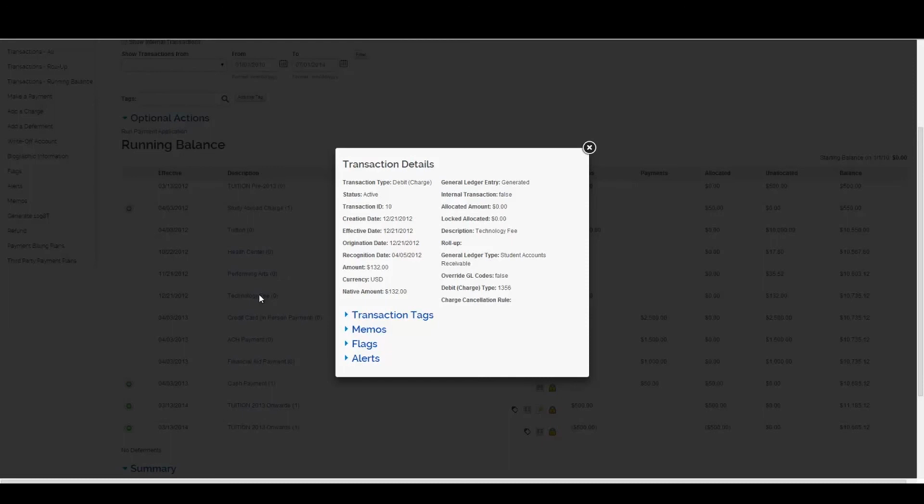The recognition date, which is used in reference to the general ledger, the currency of the transaction. You can set up multiple currencies inside of KSA for information purposes. You can see that the general ledger transactions have been generated for this transaction. Basically, everything on the transaction can be viewed just by clicking on it in that way.